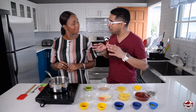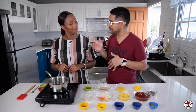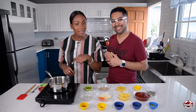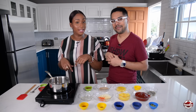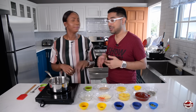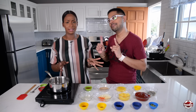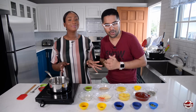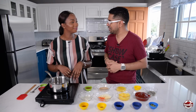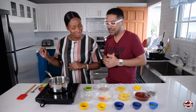So Kezi, condiments, another one. We did garlic sauce earlier on, and it was great. If you want to see that video, check the description box below for the link. Everyone loved it, and they wanted to do a barbecue sauce. Yes, but not any old barbecue sauce. We're doing a pineapple barbecue sauce today. Sweet, smoky goodness. Of course, we try to be a little extra here. So let's do it.